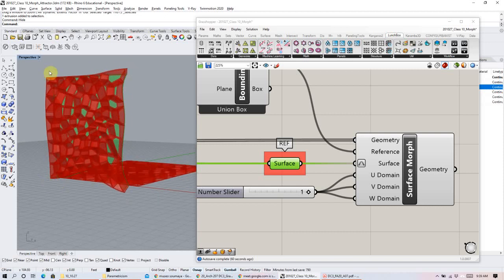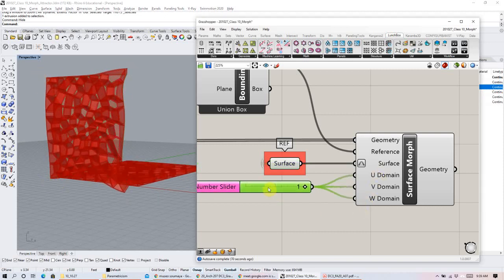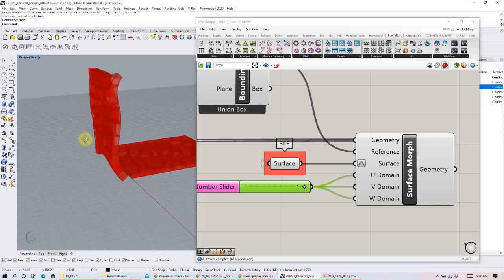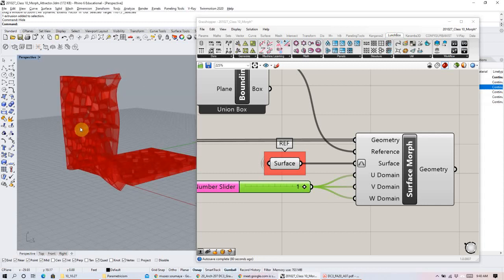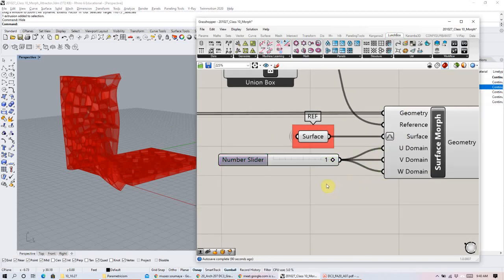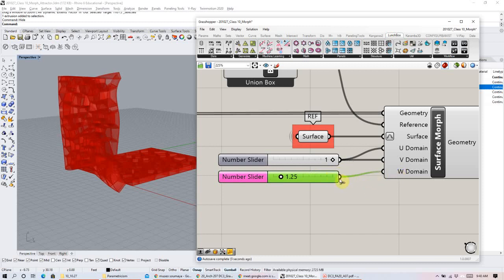and we've given a U, V, and W domain each as 1. The thing with this is that I think we want to control this W domain a little bit more, because if this is U and this is V, we want to control the height of our morphed surface. So we're not totally done yet. I think we can give a slider for 1.25 maybe, and input that into our W input instead.